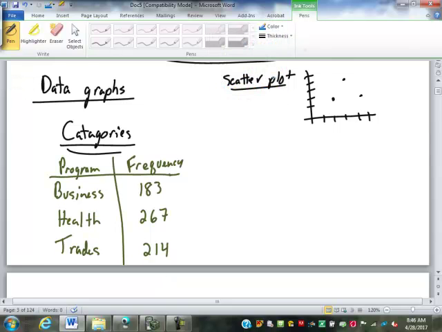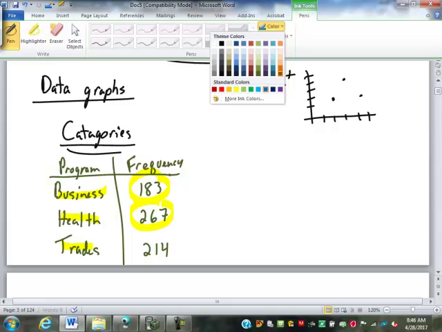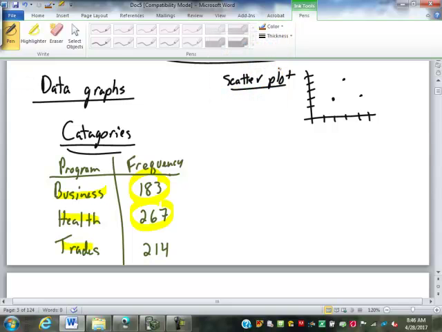Looking at this table, there's only 3 different programs listed, 3 different categories listed. It's not that hard to look at this list and pick out which one's the largest number, which one's the smallest number. But if there were 8 or 10 of them there, it might be a little more difficult to pick that information out. So to make that task quicker, we would use a graph. Now the type of graph we would probably use for this, I would recommend a bar graph.